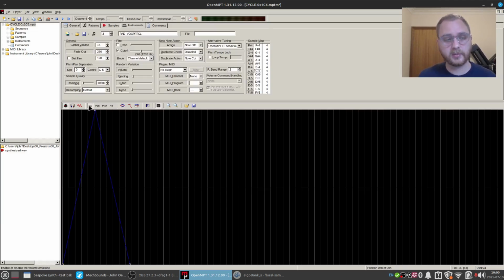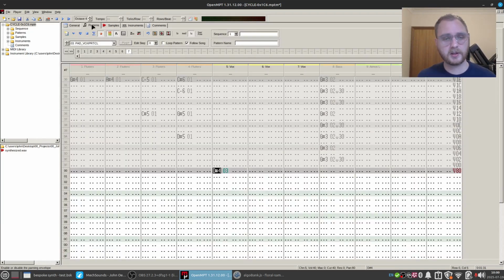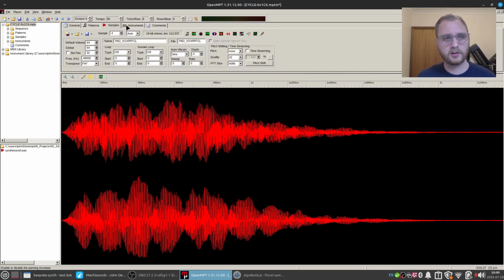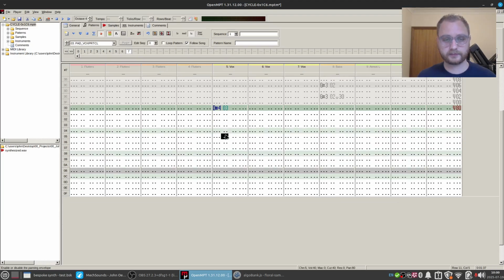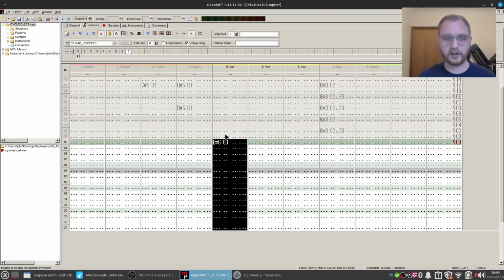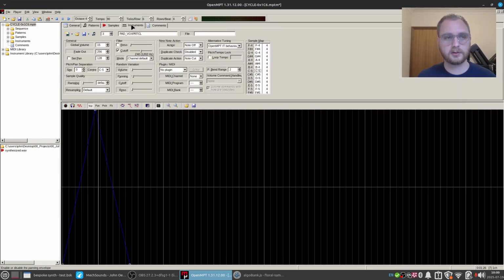So if I turn back on my volume envelope here, as well as the filter. So that's the speed it's using that volume envelope. And if I increase that pitch by a few octaves, so it's probably sounding shorter because the sample was actually ending halfway there, but it's having that same fade in.